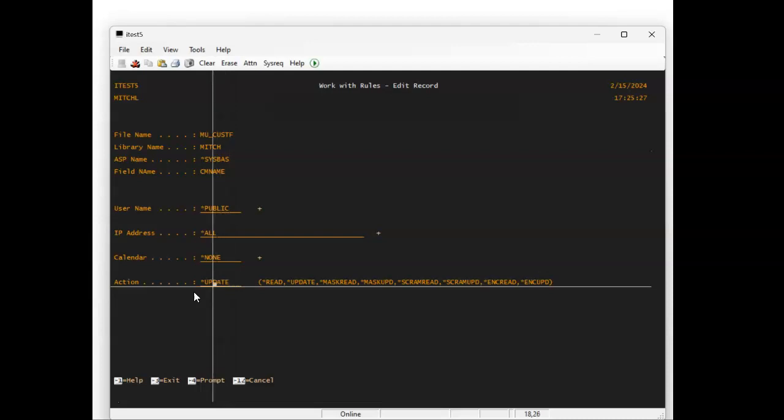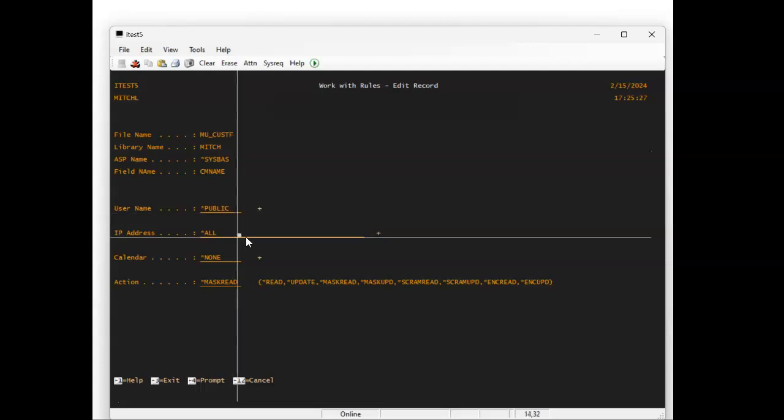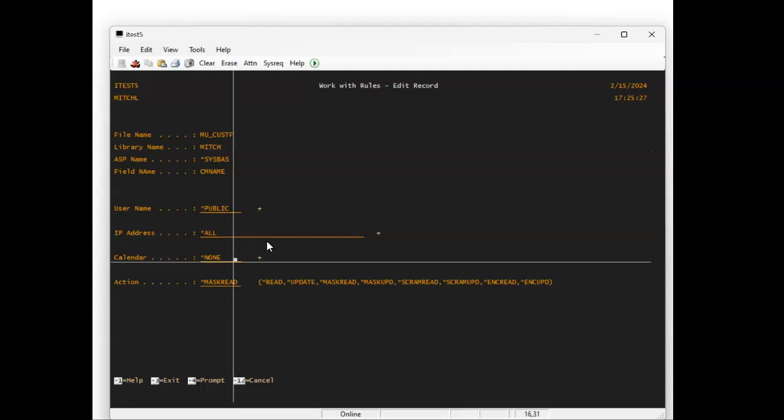But because we are masking it, I'm just going to do a mask read. We'll set this to public all, so everybody on the system is going to have this applied to them. Now we can set user groups to be able to read them, or individual users. We can set IP addresses or groups of IPs, and we can also set certain times of day or week of when we want this to be applied as well.